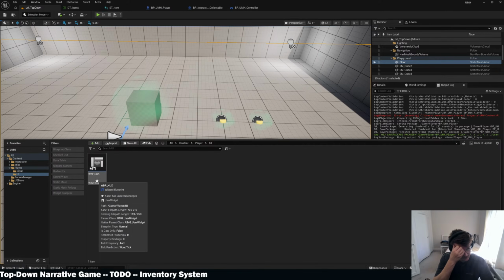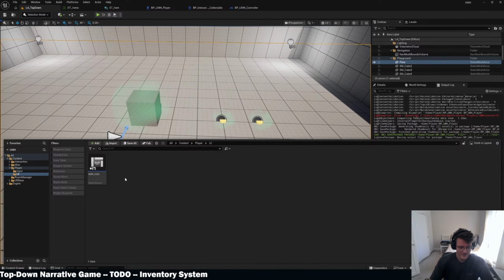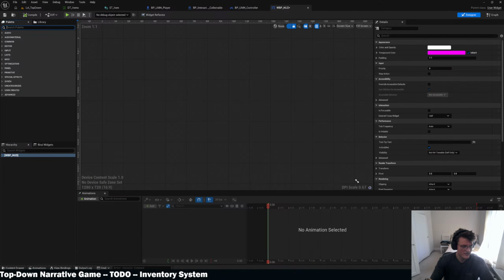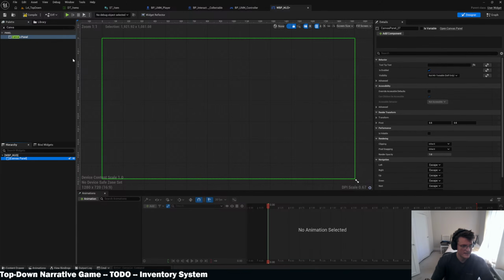And the HUD will generally just show nada ting, nada ting. Maybe the interaction should have been a child of the HUD. We'll think about that later. HUD, and this is literally just an empty widget blueprint with the canvas panel. Compile, save.